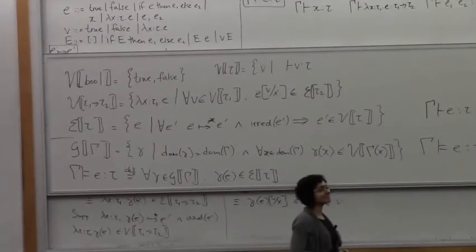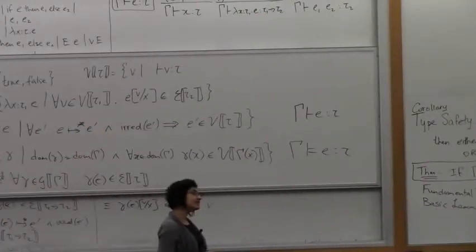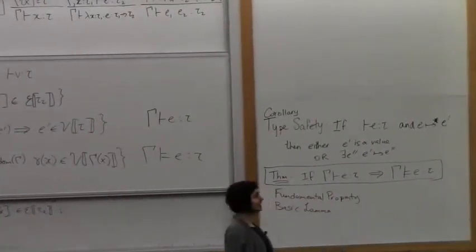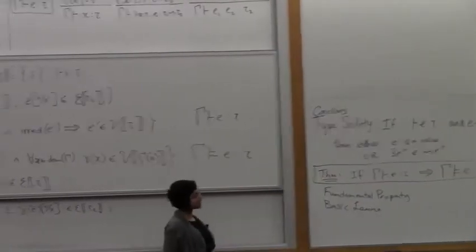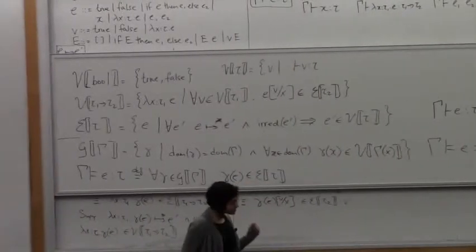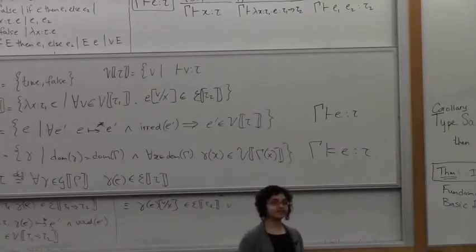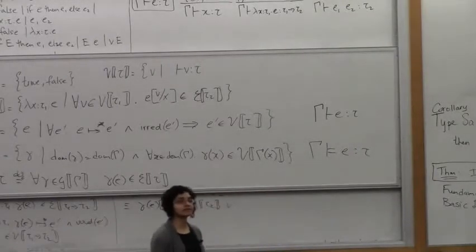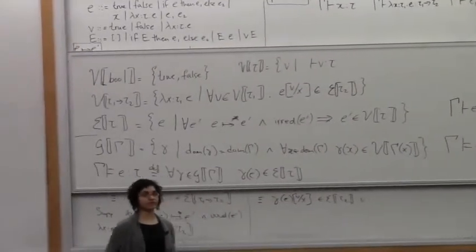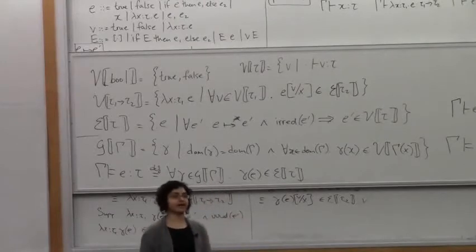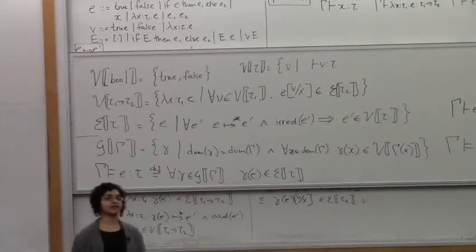What makes something a logical relation? It all seems like a more explicit way of doing induction loading. That's basically what it is — it's just making induction loading explicit. You're making your induction argument stronger. That's the point I was making again and again yesterday: this is giving you a way to strengthen your induction hypothesis. It's sort of a recipe. And the recipe for function types will be pretty much exactly the same every time. Even when you add other features, a lot of things will look very much like this.